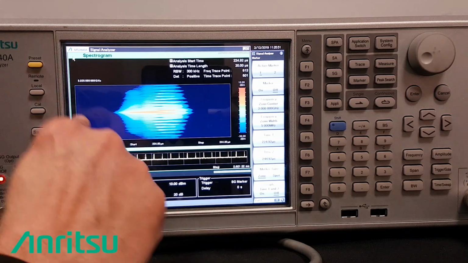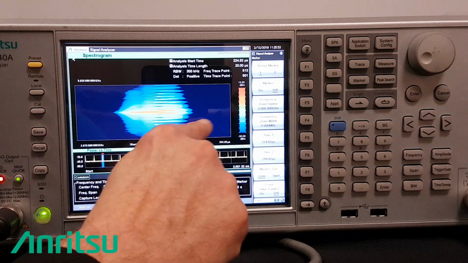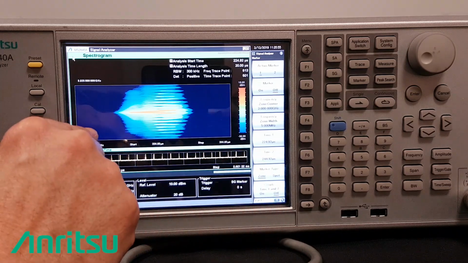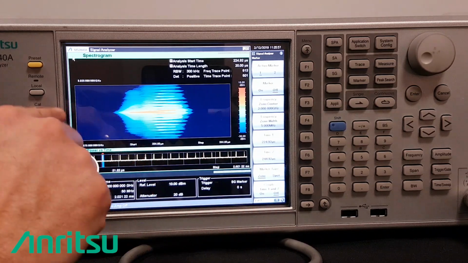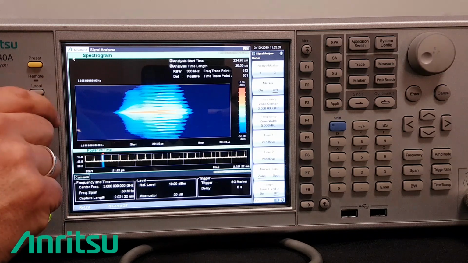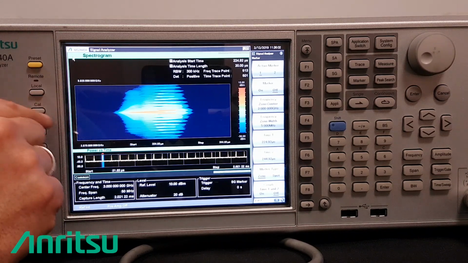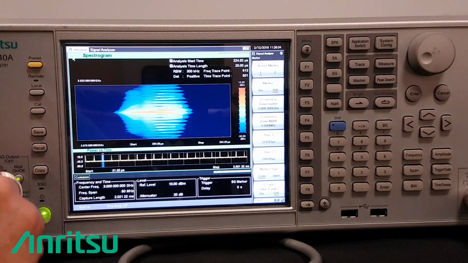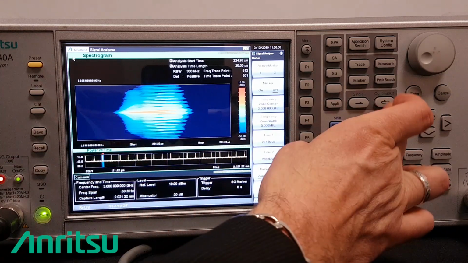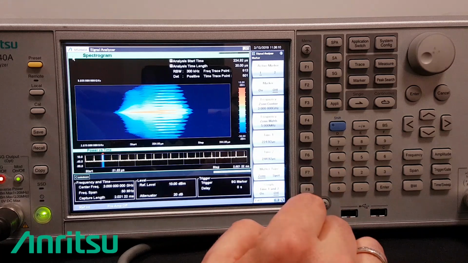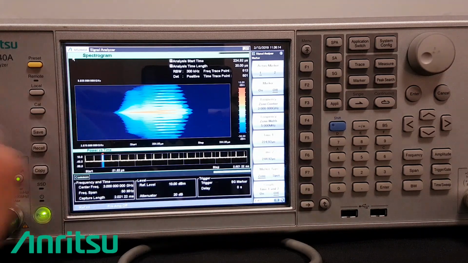So what we see is that it confirms that when I have the highest amplitude, when I am in the middle of the screen, vertically speaking, I'm at 3 gigahertz, which is the center frequency of the VSA as well. So now let's focus on the narrower burst. I will now move to the very small one.